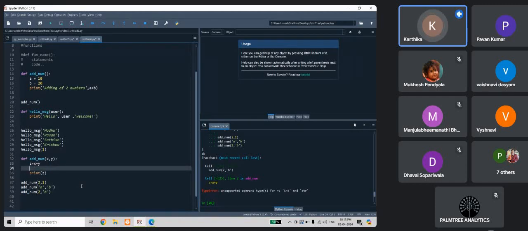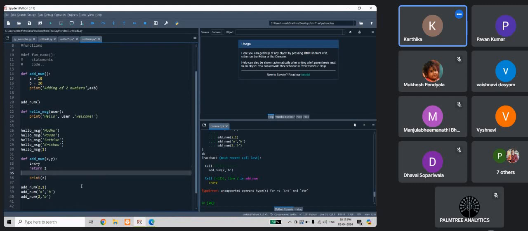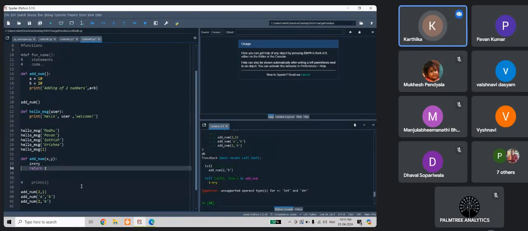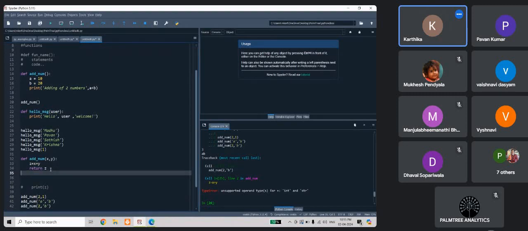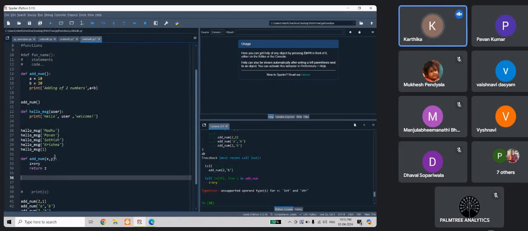So we have another concept in a function called return. What does this return mean? Till now we have seen that the compiler will go inside the function, do some work and come out.